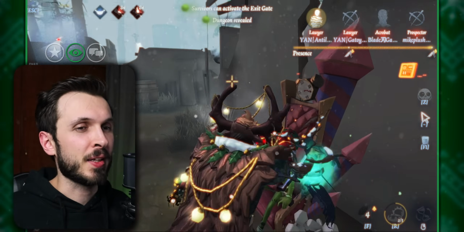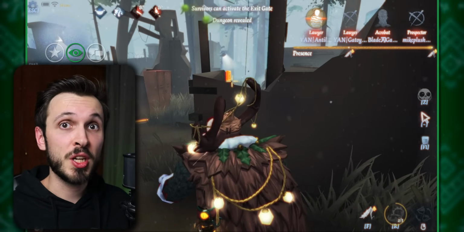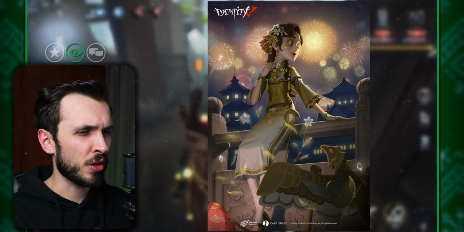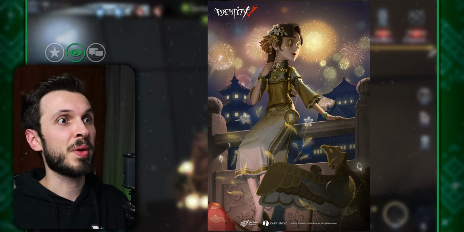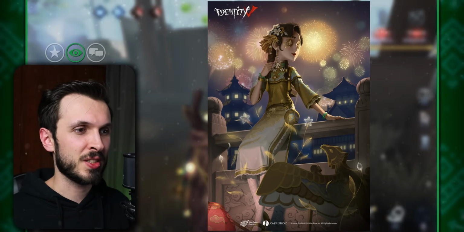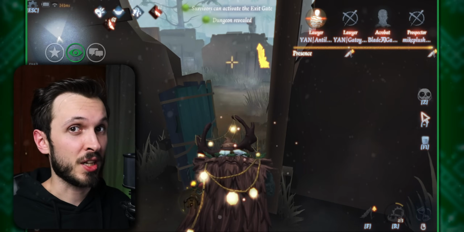On February 12th, we're getting the Lantern Festival that should bring along Toy Merchant's new S-tier skin, Myriad Blossoms. It's quite pretty. I'm not the biggest fan of this one compared to everything else that they've announced recently. I would say this one was the one that impressed me the least, but it's still very nice regardless.